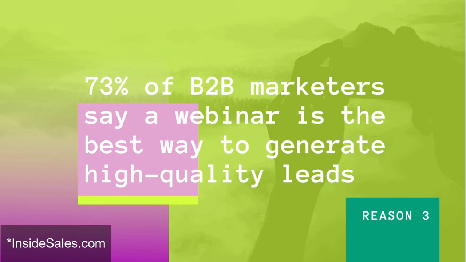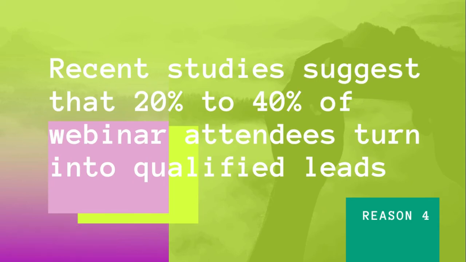Okay then, and now the 3rd reason why you should be doing webinars, and that is a nice short one. It is that 73% of business to business marketers say a webinar is the best way to generate high quality leads, and you simply can't argue with that. And moving swiftly on, reason number 4 is that recent studies suggest that 20 to 40% of webinar attendees turn into qualified leads, and that's amazingly high.